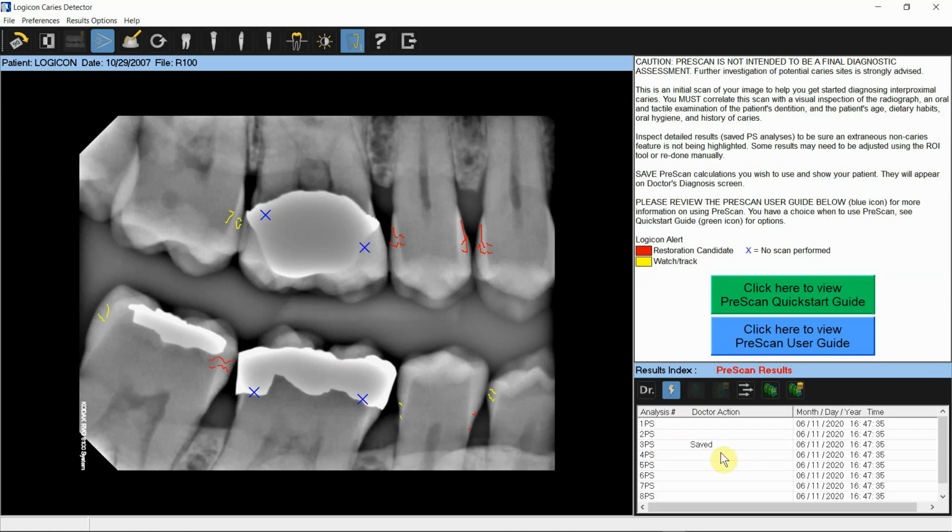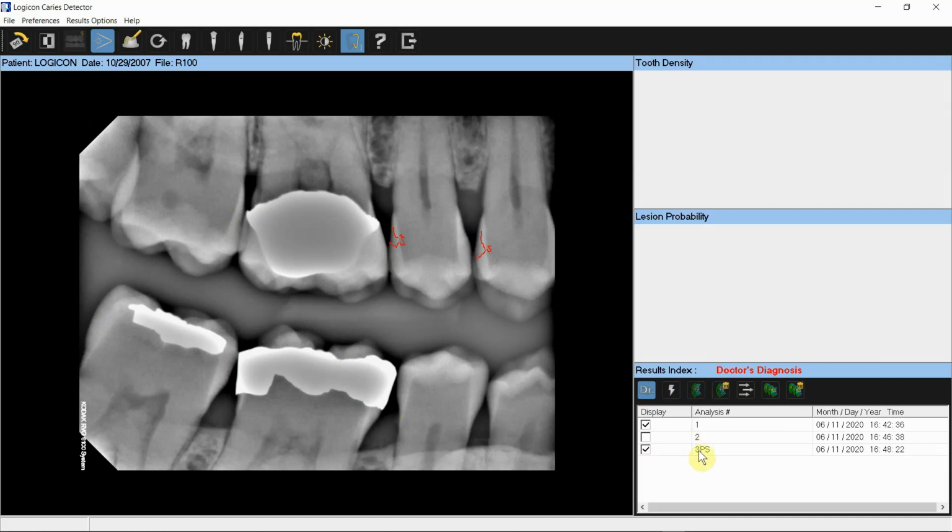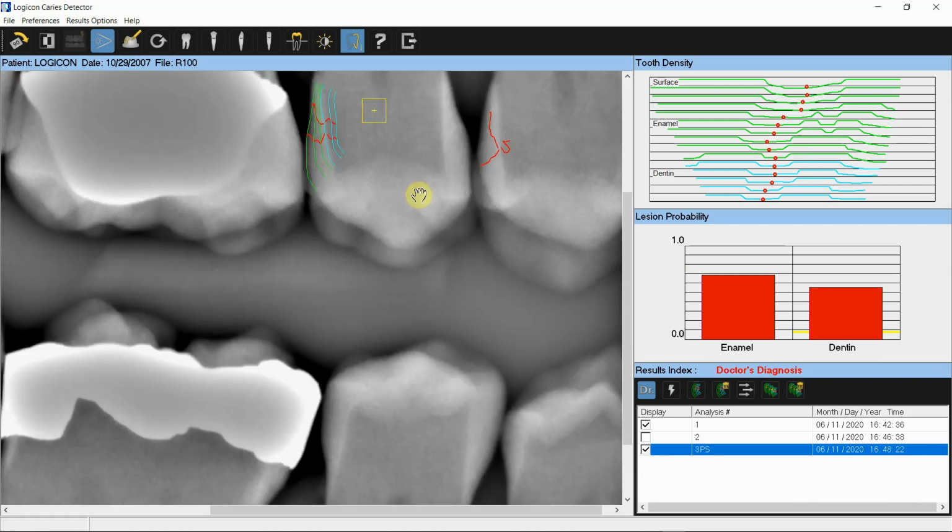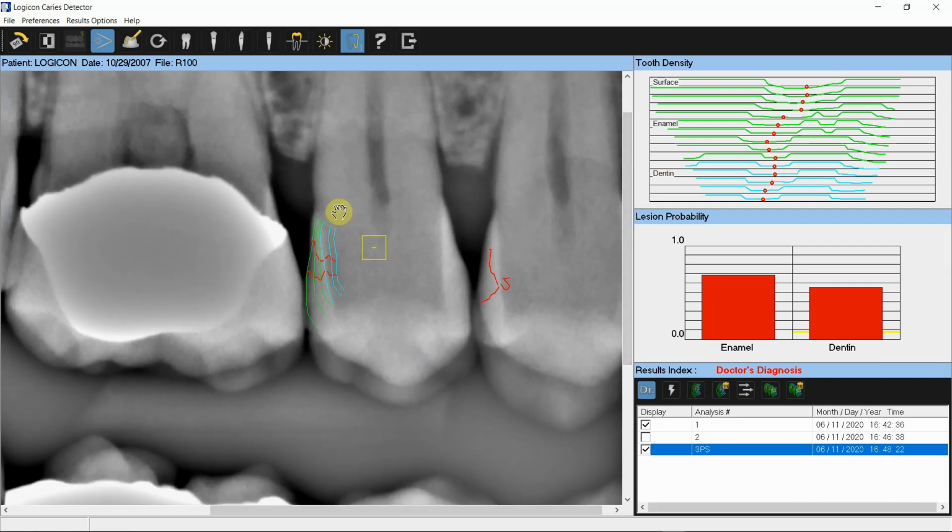So speaking of confirming the findings, let me bring this particular analysis back. How do you confirm the findings? Well, number one, you want to make sure the green did identify enamel, the blue did identify a dentin. So I can't see it, it's tiny. Double click, it enlarges, and I'm able to scroll up and down or pan this into my view. And I can toggle on and off this finding. So I'm saying, can I really see that dentin to enamel junction? Maybe not so well.